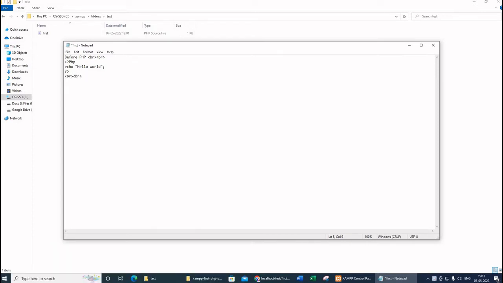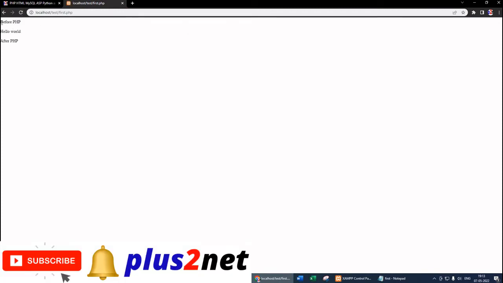Now I will write after PHP. Okay, so this line will come, then hello world, then after PHP will come. I'm just saving this. Now let me go to our browser and run it. Yeah, you can see it: before PHP, hello world, after PHP. So whatever hello world is coming, that's coming after execution of the PHP code. That's why within the PHP I had to follow all the syntax rules.